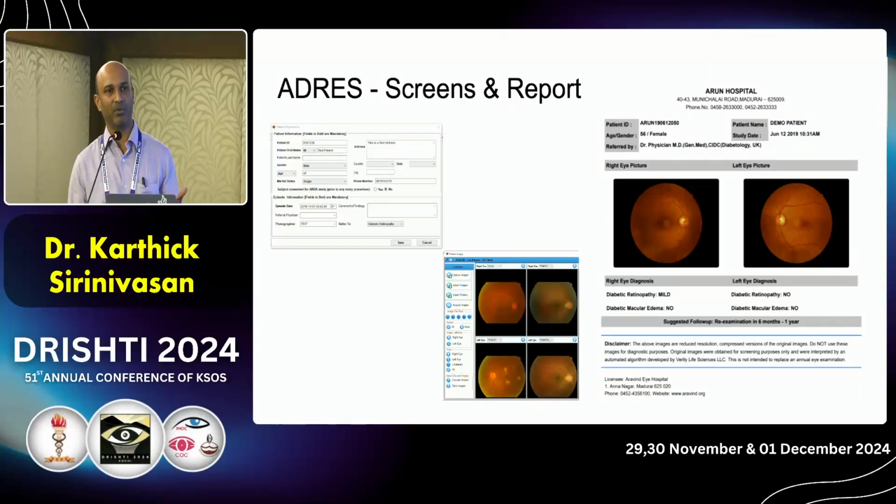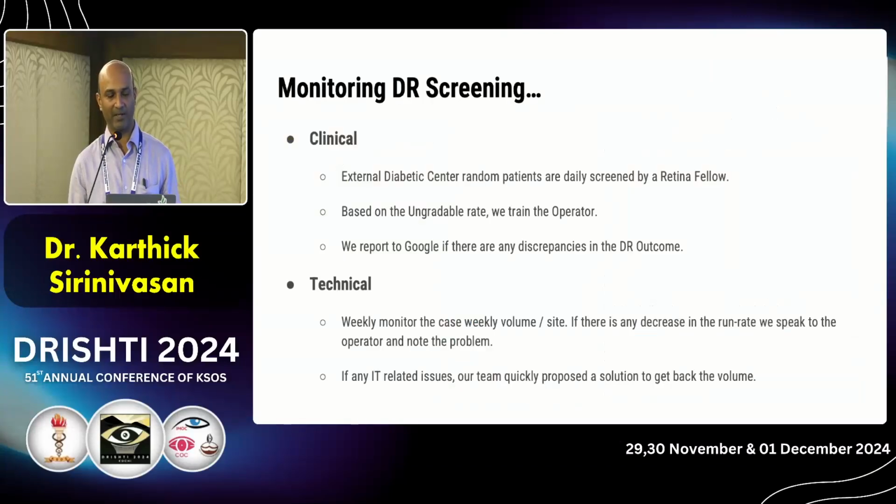All you have to do is upload the image and get the report back. So what are the limitations of this? We have to be constantly checking clinically. An audit is being performed to make sure that we have a retina fellow always auditing the images taken by the fundus photographer to check whether the media opacity is clear. And we also report to Google if there are any outcome measures that are not good.